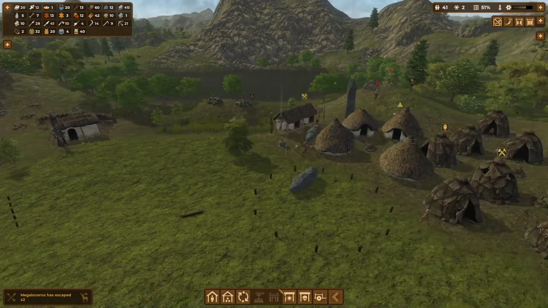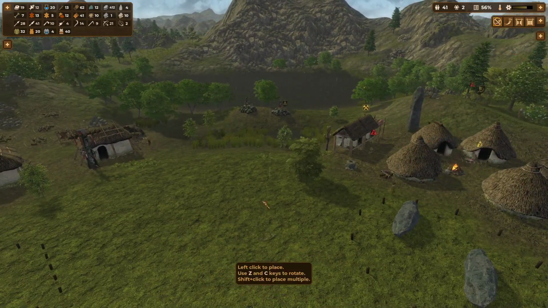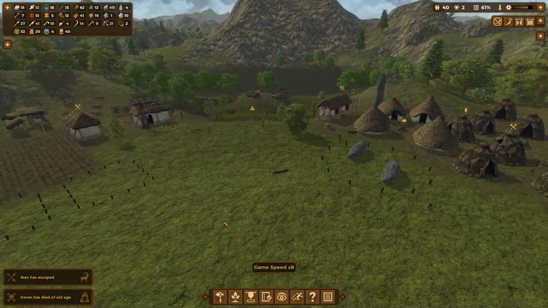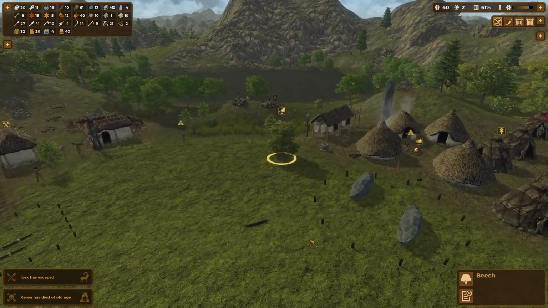I feel like I'm not seeing my people using their sledges too much. So that's... No, I take that back. I need the leather. I take that back. Cancel. I need the leather for the megaliths, unfortunately.